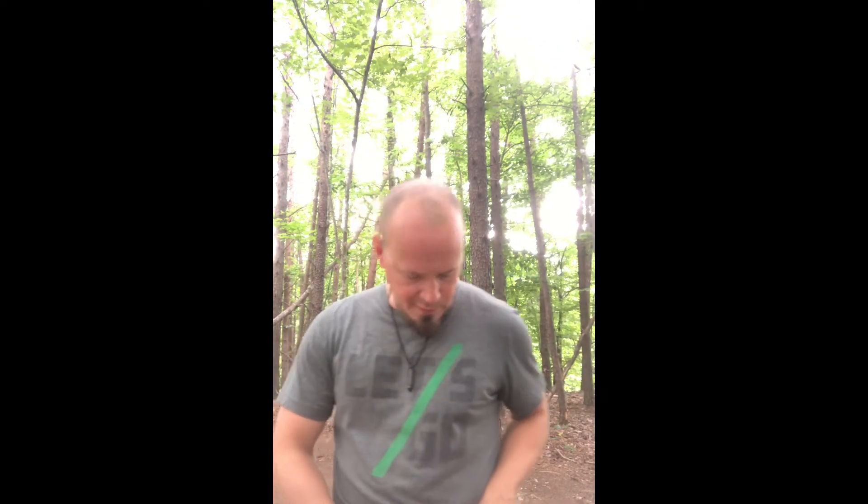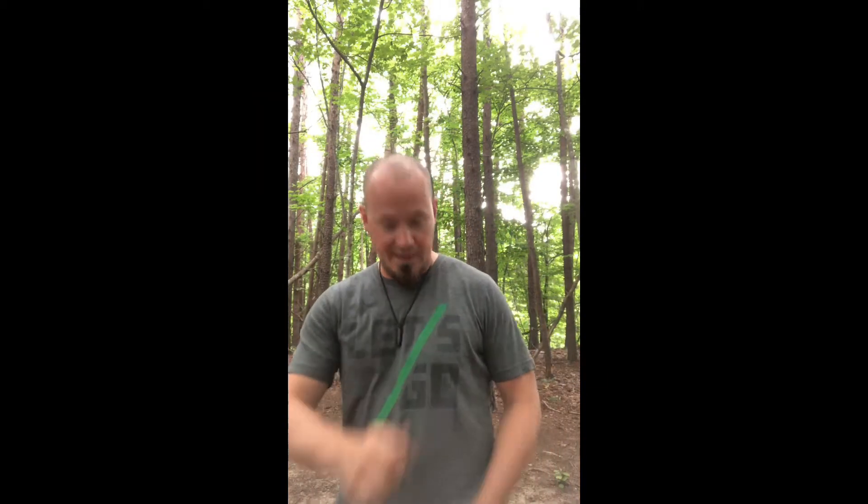What I like about a fixed blade — and this knife in particular — is the access. I don't see myself being able to access a pocket knife as quick as I'd like in a real situation. But this I could almost pull out immediately. That's what it's all about with a knife like this. If you're going to do day-to-day light duty work, a pocket knife is obviously good for that. But this is last resort defensive carry — not a lot of wear and tear. The multi-mount sheath system lets you mount it on the side or upright. I prefer pulling it from the side — it's faster that way.